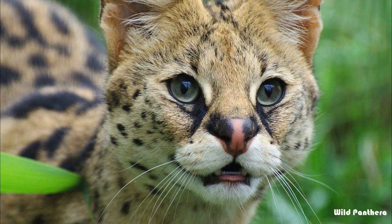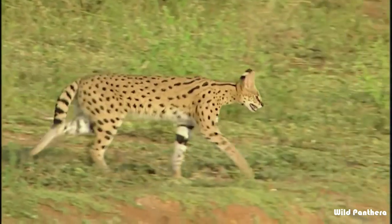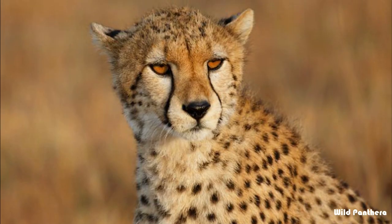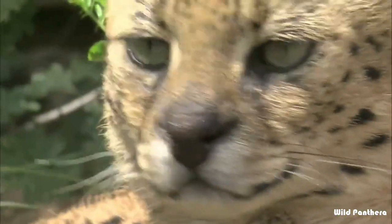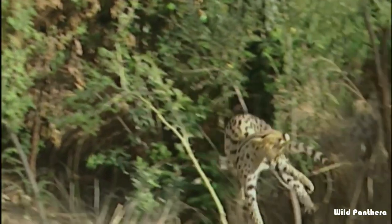Welcome Friends — Serval vs Caracal. Who will win this battle between these two mysterious wildcats? The scientific name of Serval is Leptailurus Serval. These magnificent wildcats are also referred to as a smaller version of the Cheetah. It's a strong, medium-sized cat with a relatively slender body and long legs, and a noble appearance combined with graceful movement makes the Serval one of the most beautiful wildcats in the world.